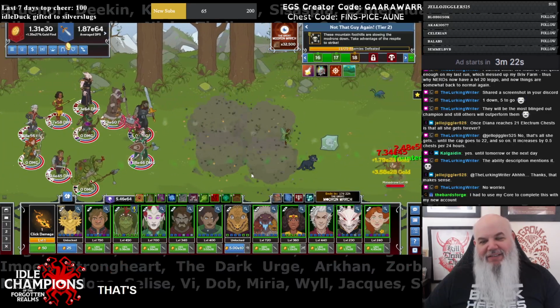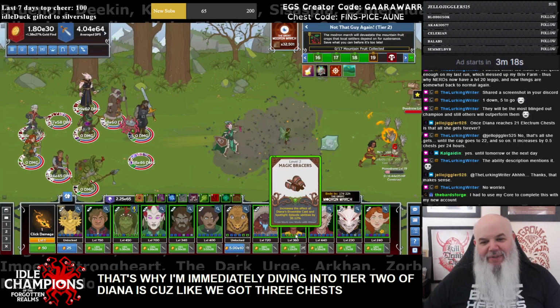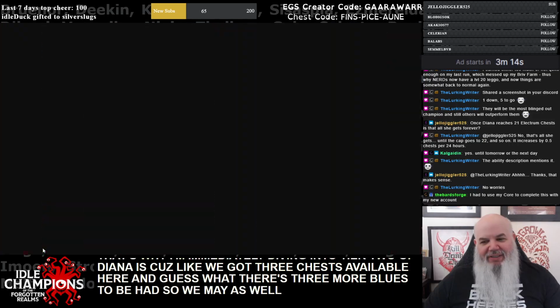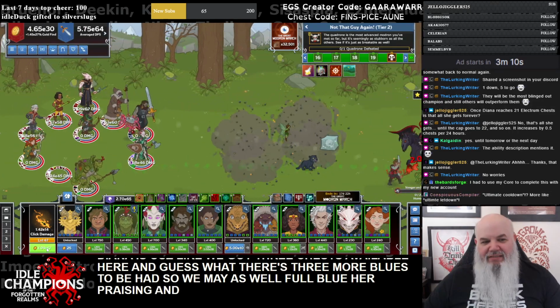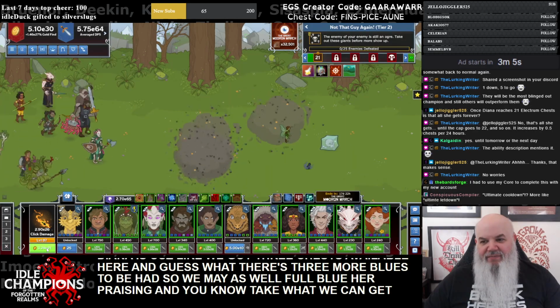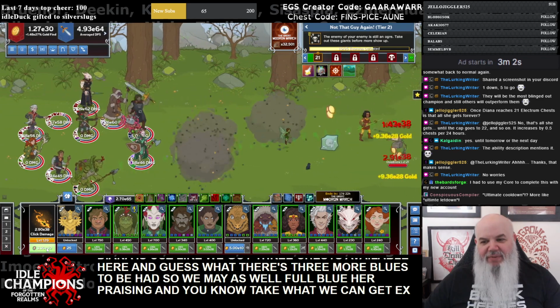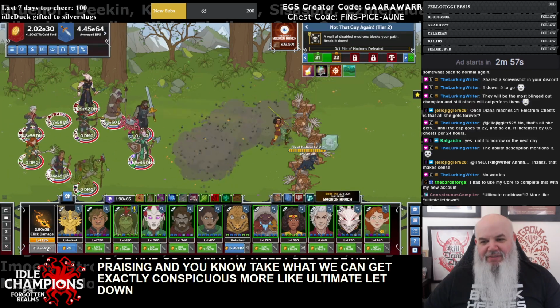That's why I'm immediately diving into tier two of Diana, because, look, we got three chests available here, and guess what? There's three more blues to be had, so we may as well full blue her. Phrasing. And take what we can get. Exactly, Conspicuous Compiler. More like Ultimate Letdown. Wah, wah.